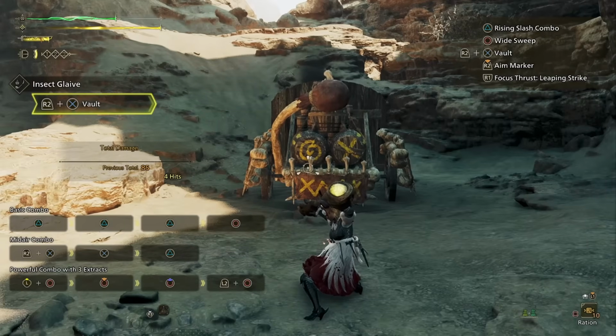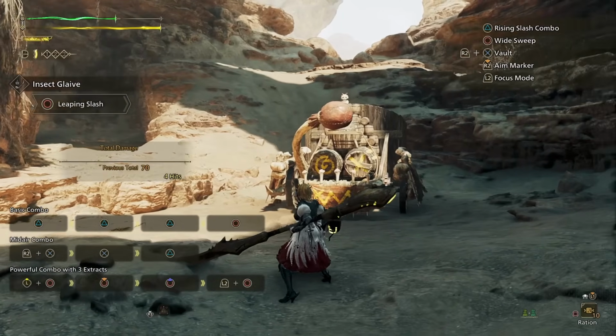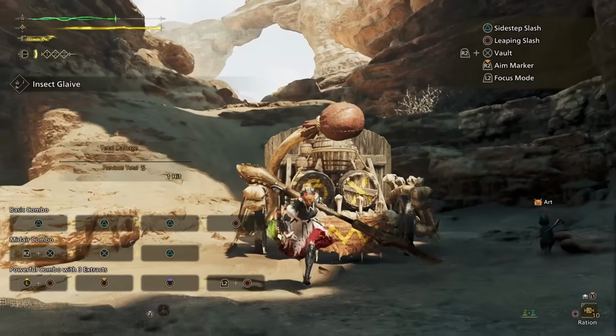Now let's talk about grabbing buffs with the Kinsect Glaive and how we can get extra attacks. Now combos actually get altered depending on the buffs that we have. But first let's circle back to the buffs and what they do once more, as it's going to be key to understand what actually alters your combos. First let's talk about the orange buff.